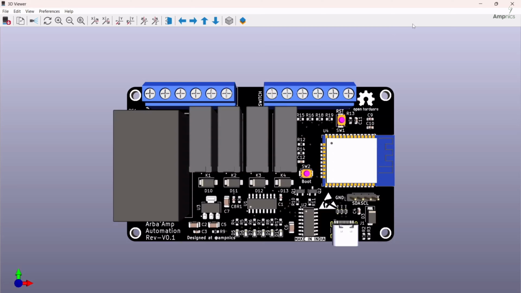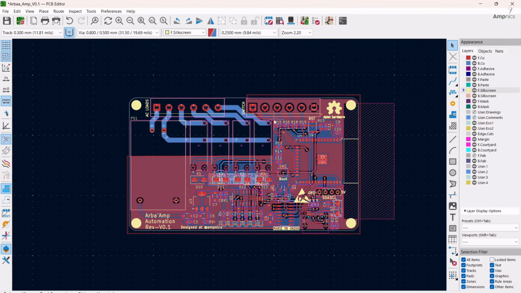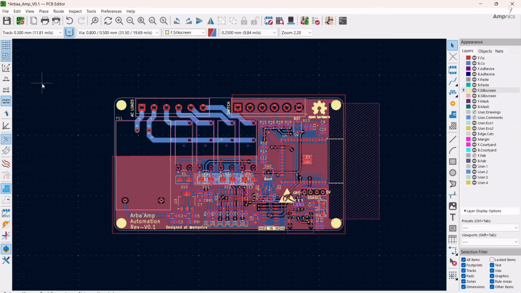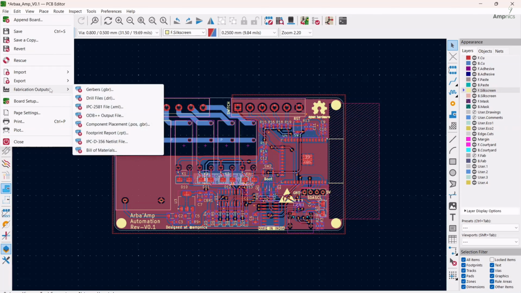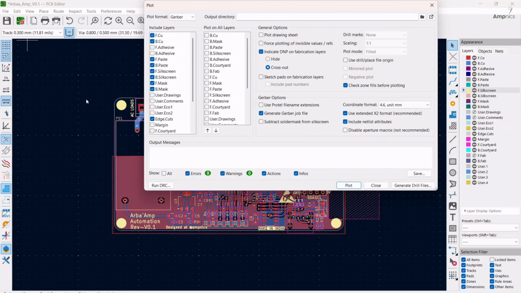Okay, so after all, our PCB designing is completed. Now we will export the Gerber file so that we can forward it for fabrication. So for exporting the Gerber file, we have to click on file, then go to fabrication outputs, and click Gerbers. Okay, first you have to generate the drill files.